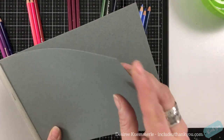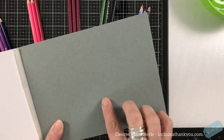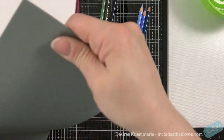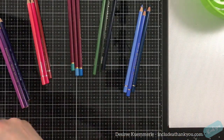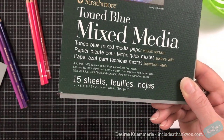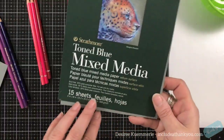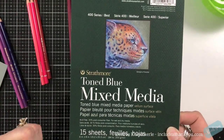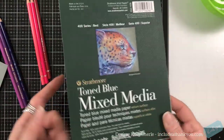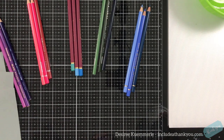This paper is thicker than regular pencil-toned paper, so when I die-cut or cut it down I have good strength — I don't have to mount thinner sheets onto heavier cardstock. This size is 184 lb, there are 15 sheets, and I can get two card fronts out of each for a total of 30. It's in their 400 series. I get the toned gray, tan, and blue. It's about $5 per pad. It's my favorite paper.